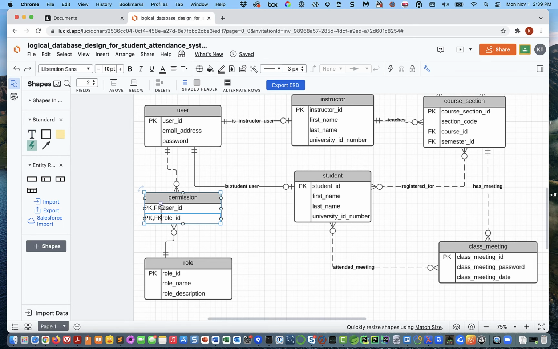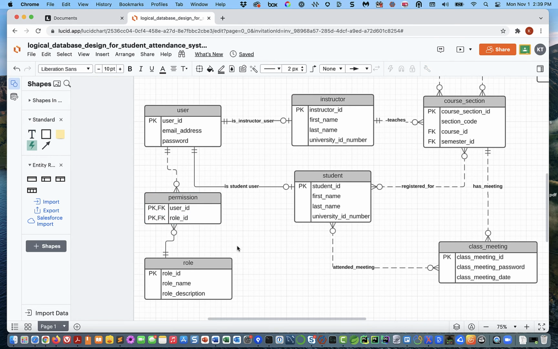Let's see if we can do this. Can we pull this? Yeah. We can pull that little divider over. I got right by that little box and I pulled the little divider over and I got what I wanted. Maybe it's not as pretty as I wanted, but these are both primary keys and foreign keys. So that worked fine.